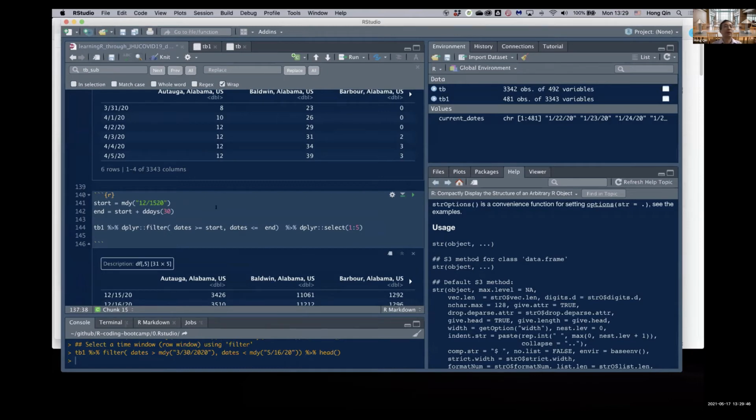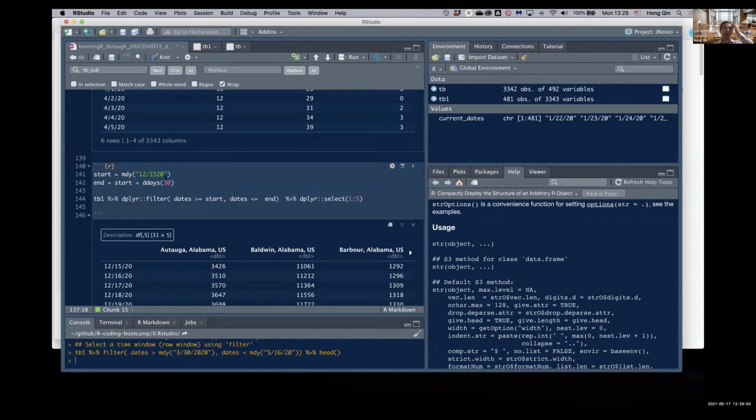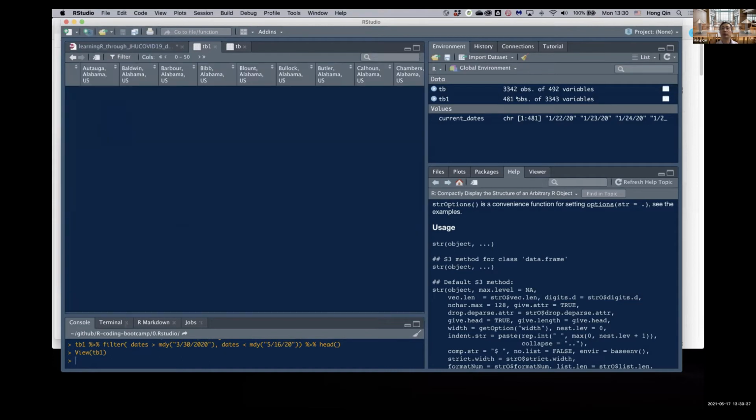Okay, so we can also specify a variable. Oh, that seems to be a typo there. There's someone looking for help. Someone asked a question saying, how do you look at the entire table? If you want to see the table, go to the top right, the environment, click on that, and click on the variable you want to see.